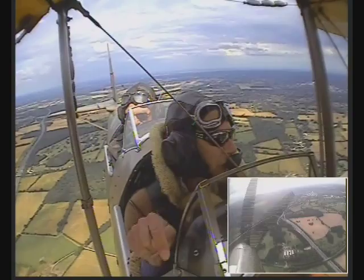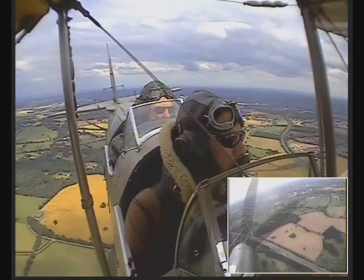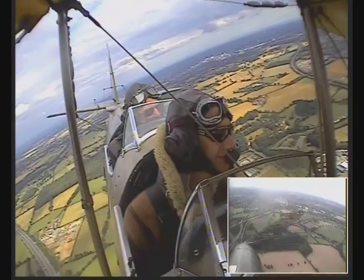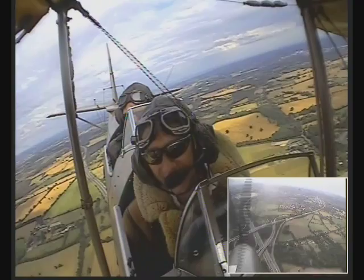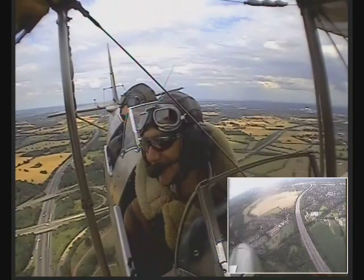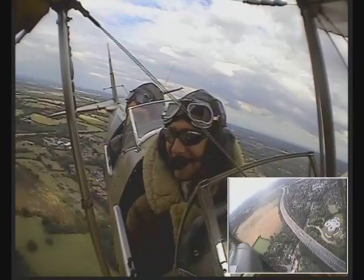So we're coming up to Junction 10 here. I'll just come right a little bit — that'll put Winnersh on the left. My house is just where that new building is, past there. We're quite close to the motorway. If we follow the motorway around a little bit, we'll keep it on the right. That's where we are, just down here on the right, right next to the railway line. And I can actually see our house — fantastic!